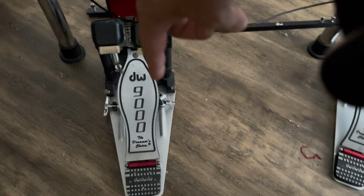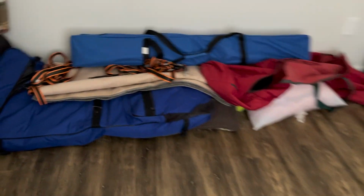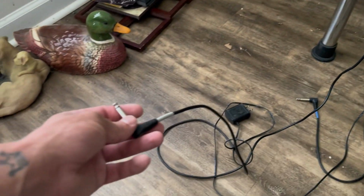And I've also got a DW left-handed 9000 double bass pedal. But I had to order a wire because that one's bad. It's actually to my bass drum right here. This is the cord right here. I just got to replace it with a new cord. I'm waiting on it to come in the mail. So you're going to be seeing those babies real soon. I'm so excited. I've actually just been sitting on everything and procrastinating and not getting anything done with that. But I'm glad I ran into this issue, because now I can fix it and we can move forward.